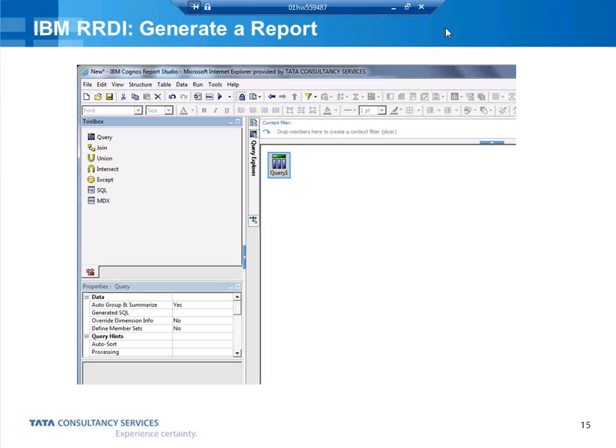Okay, so I am in the report studio, because query studio is nothing but dragging and dropping your elements and just creating a query. I did not include those snapshots here. I am in the report studio and I have just set file new report, and this is what I would get. And so in that, in the vertical tab, I've gone to the middle tab, I've gone to the query explorer.